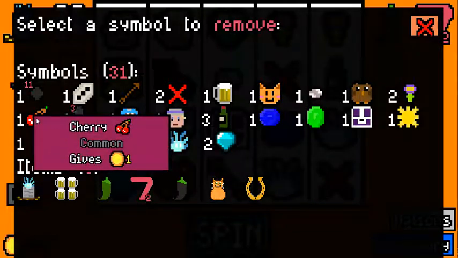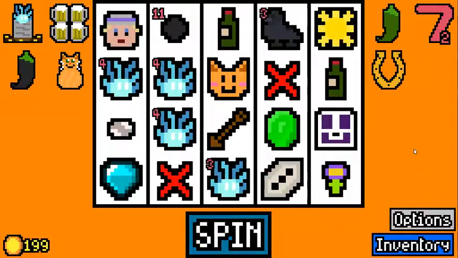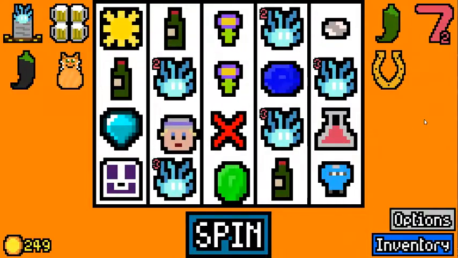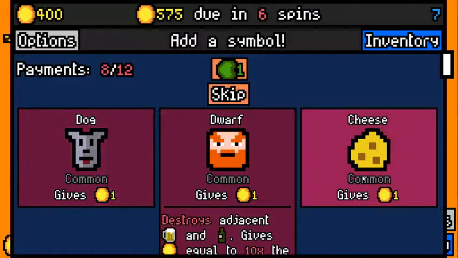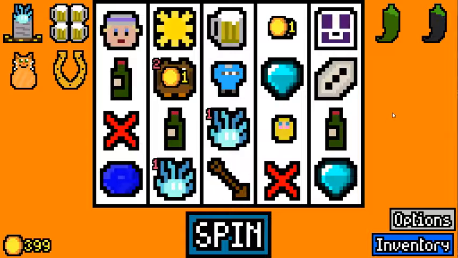And actually the cherry is probably worse, even though we might see a missed fruit. But we might not see a missed fruit, and we are more likely not to have it than to have it. And there's a chemical 7, which is our third 7. Yeah, we are doing extremely well here. This is a stellar payout, and yeah, this turn isn't interesting.